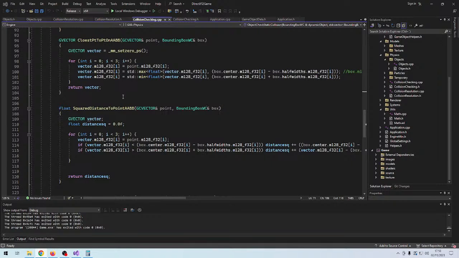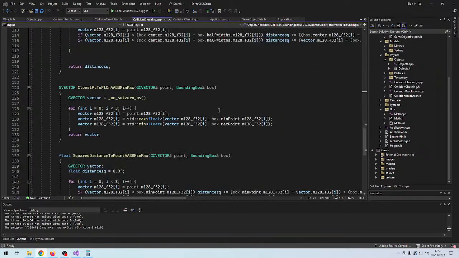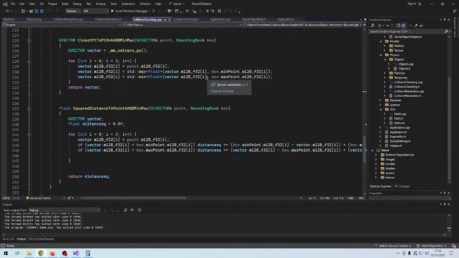If we kind of subtract, if we have a penetration, we get the closest point to the center on the object where we are.